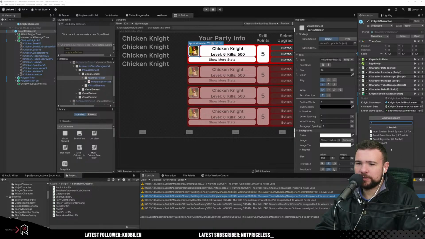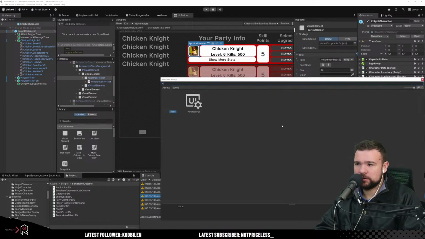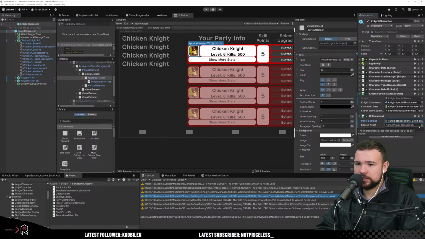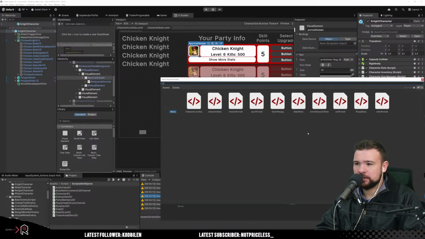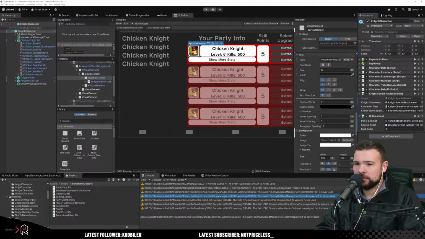So let's see, UI toolkit. I can add a UI document. What did that do? Now we just use our panel settings source asset. So if I do that, would I be able to get the portrait for the chicken? That could work, although this is quite a workaround.